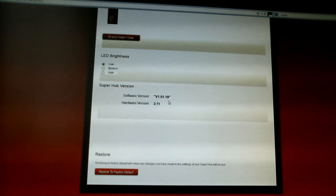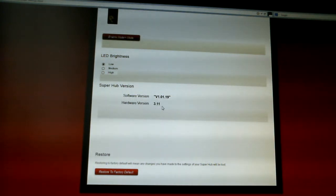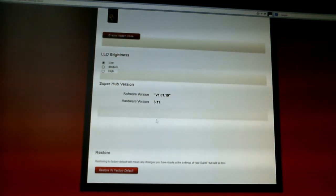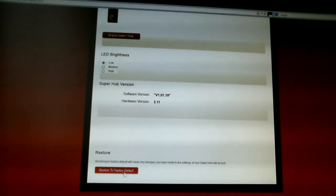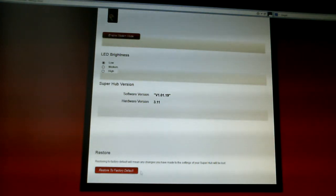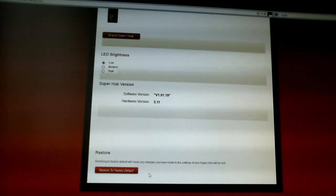Now here is the software version and the hardware version of your SuperHub, and then the next bit down is to restore the SuperHub back to factory default as it was when it first came into your property.